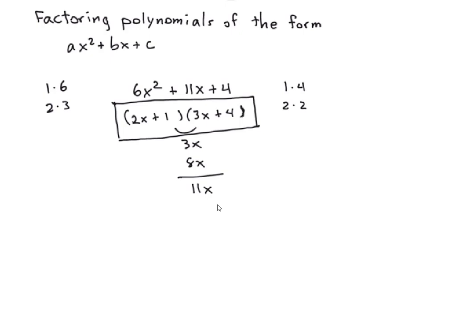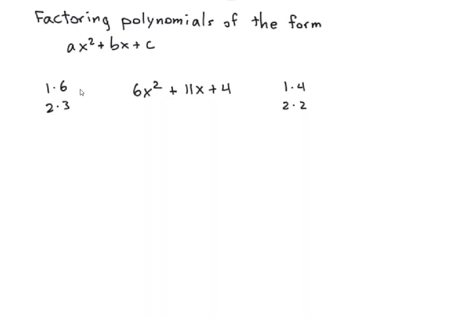Now, there are some things that can speed up the process a little bit, and there are some things that can slow this process down a lot. In this case, we didn't have a lot of ways that this could factor. There were 2 for the first terms, and 2 ways for the second term, and it's not too difficult to go through that full process. If these have a lot of factors, say this first coefficient was 24, there's a lot of different ways to factor 24. That's going to make the process a lot slower. But there are ways to speed things up, and we could have saved ourselves some time if we recognized this.